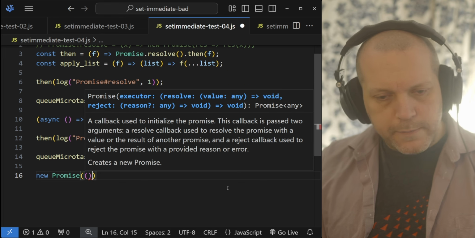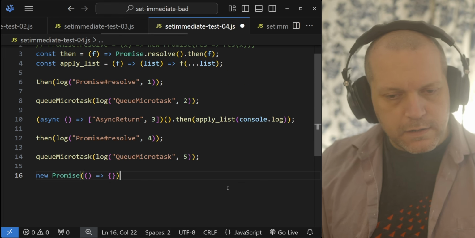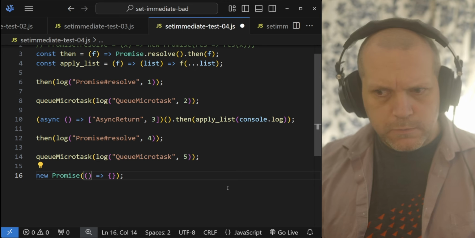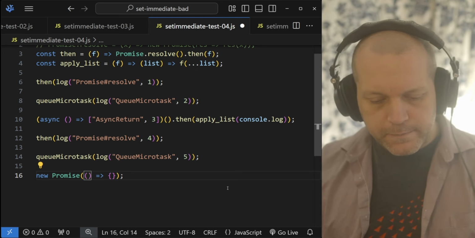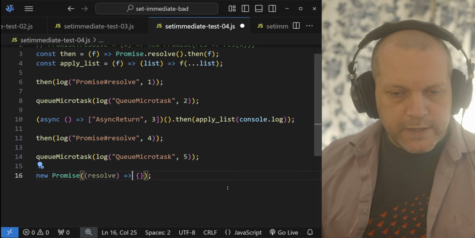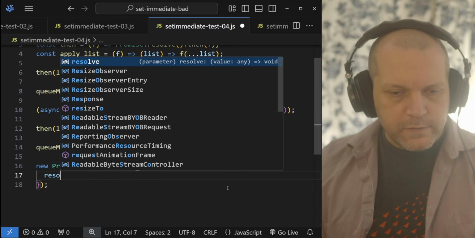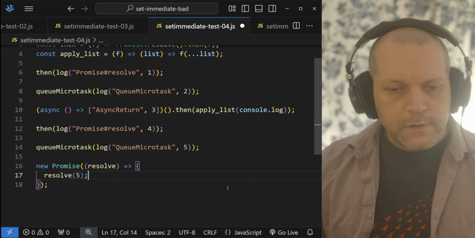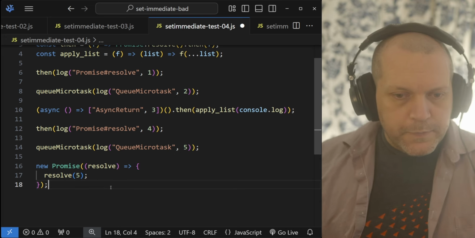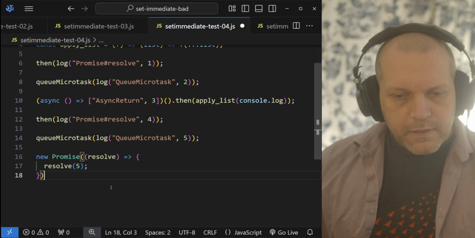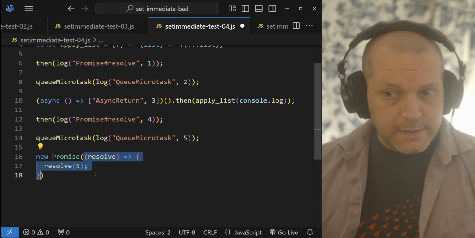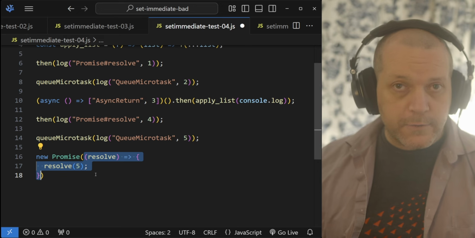When we see new Promise, like we saw in that first slide, or what was outside of Theo's thumbnail, we get this promise with this resolve, and we resolve with a value, right? This function runs immediately. So this function runs synchronously.